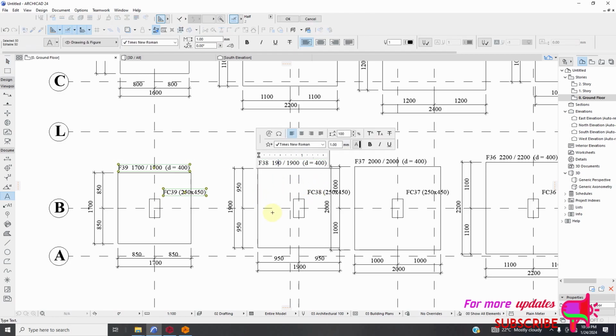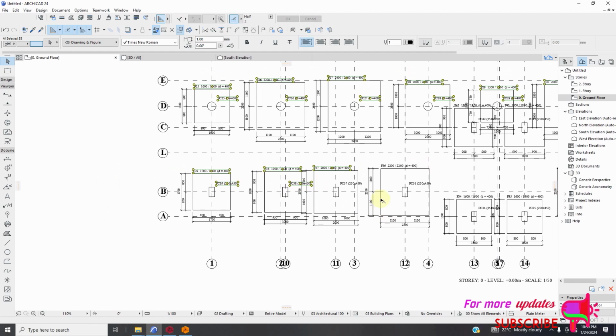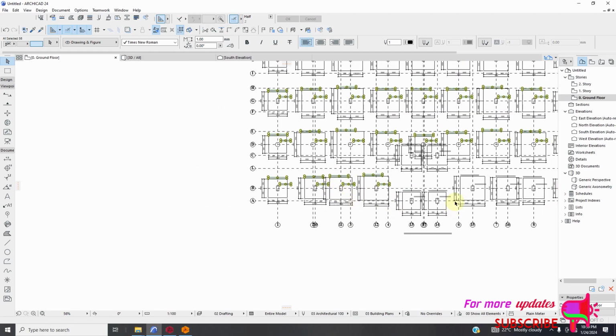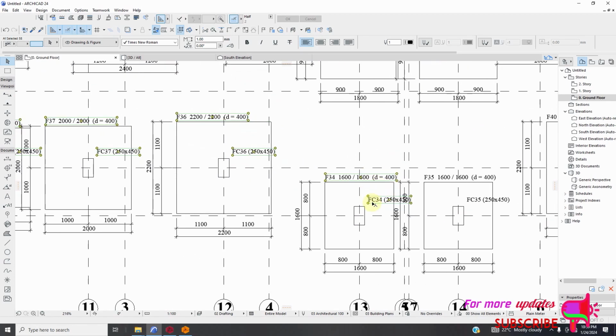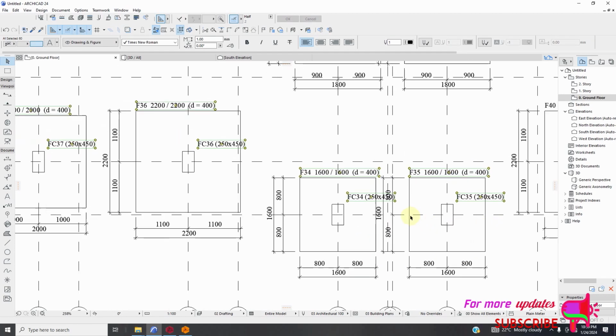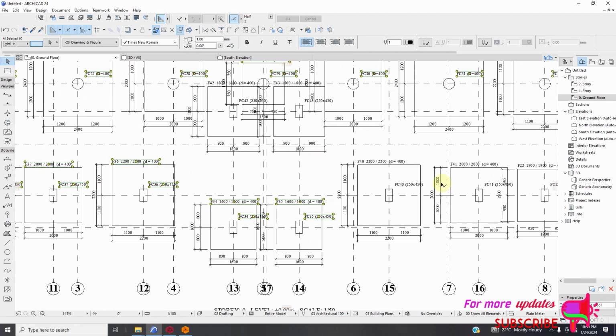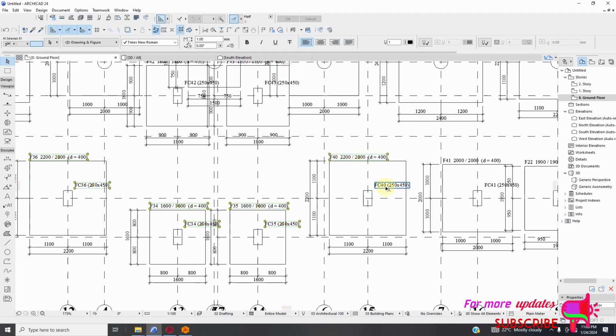So I can just, let me escape, hold my shift to select, but I can delete. And remember, in any software, regardless of which, AutoCAD, Archicad, knowing keyboard shortcuts is very important.